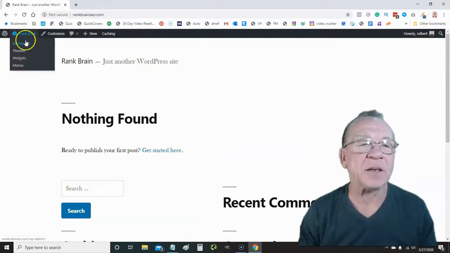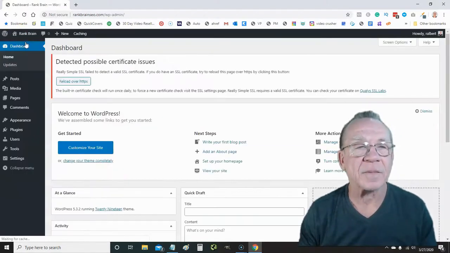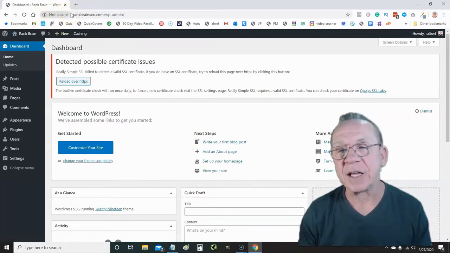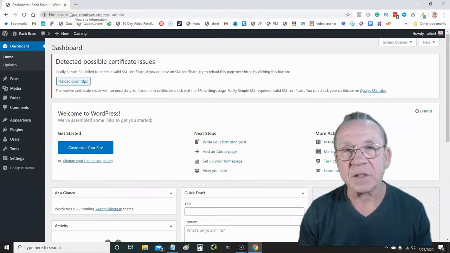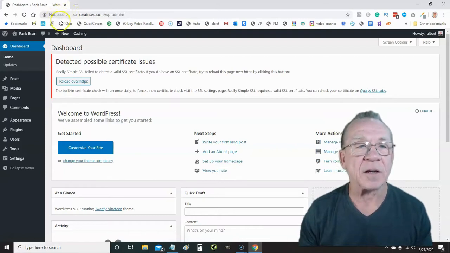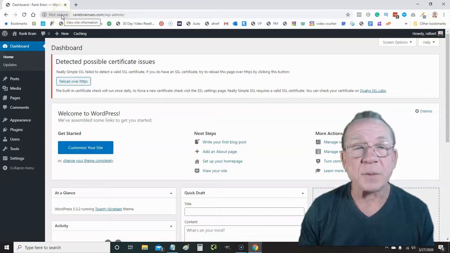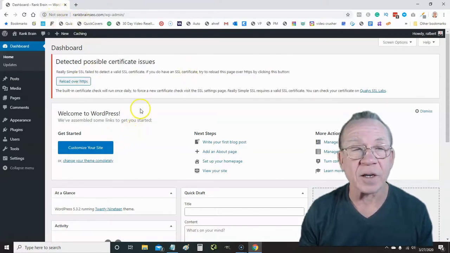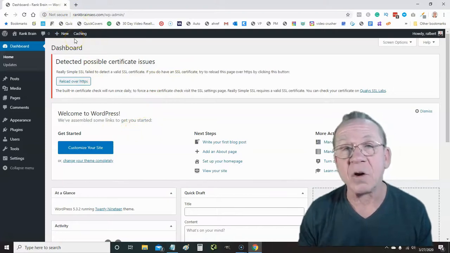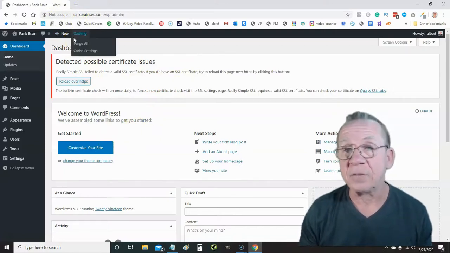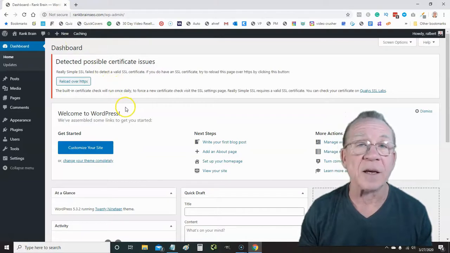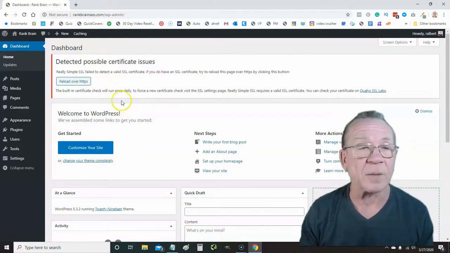Now, what you can do, and you notice how in your Chrome browser it says not secure. Now, that's what's going to look like to your clients or your customers. They're going to see this, and I've seen a lot of this on local business websites, and this is a no-no. You want to get your SSL certificate working. If it isn't working by tomorrow, I'm going to call HostGator, which is very good with customer support. I'm going to find out why my SSL isn't working, and they'll fix it, no problem.